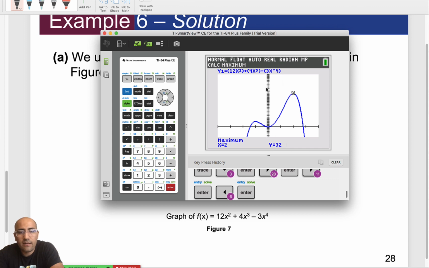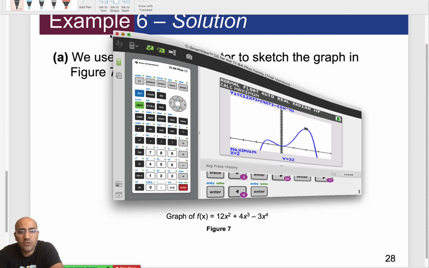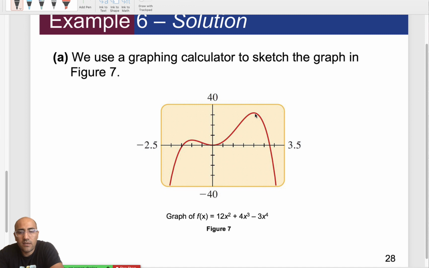Good. So from that, we're able to come up with our rough sketch and tell that this is (2, 32), that this is (2, 32) as an ordered pair. And now I can tell that every value from here below will be the range. As this travels over here, and you get to 32, then everywhere down here, going down toward negative infinity, all of these values will represent the range.